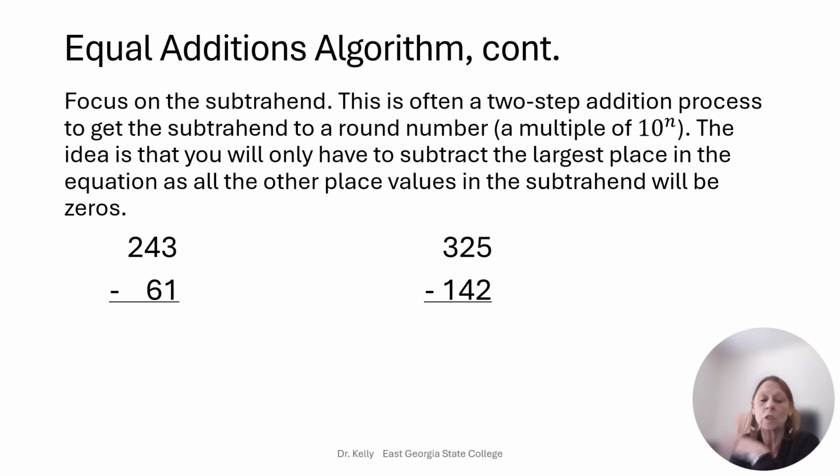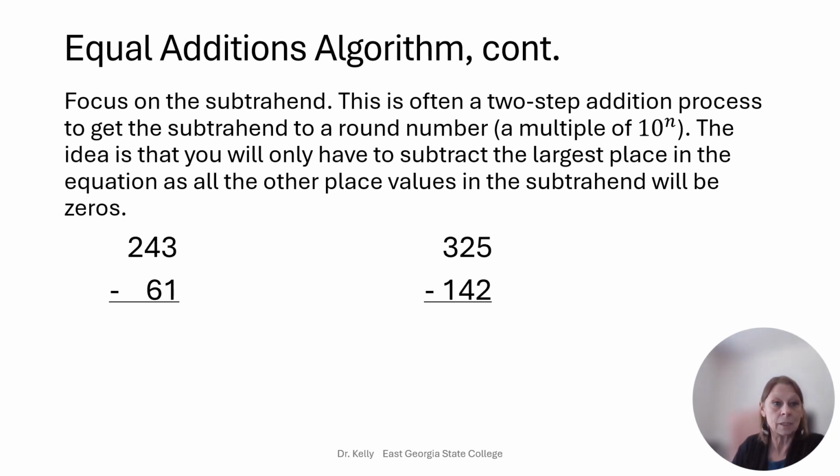So let's continue. I did put some words to it here. First, you're going to focus solely on the subtrahend. This is often a two-step process, okay? You're going to get that single digit over, and then you're going to move the tens place. So you're going to move the ones place to a 0, and then the tens place to the 0. Or maybe you have to do it 3 times. You got to move the ones place to a 0, then do the addition to make the tens place a 0, and then maybe you got to do the addition to make the hundreds place a 0. It's going to be like that, okay? So it's all about rounding up to some kind of multiple of 10 to make it easier.